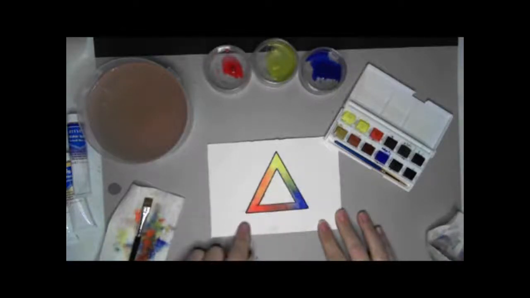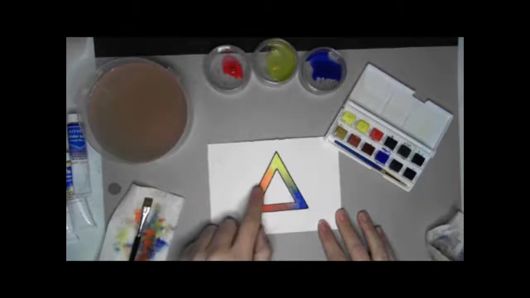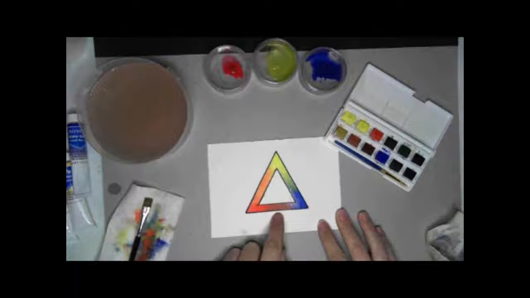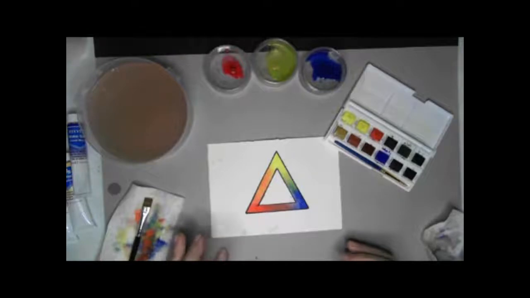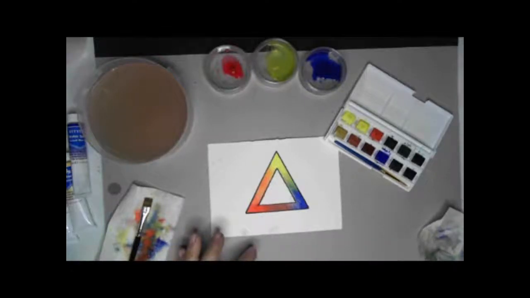We've got our color triangle with red, yellow, blue and some orange and some green and a kind of muddy purple. My purple didn't come out very well. But this is part of learning and experimenting with color, and it's something that you want to do on a regular basis. Particularly if you buy tube watercolors, then you want to learn how those colors are working together every time you get a new color. You need to test it out. See what it looks like. See how it mixes with other colors. We'll do some more stuff regarding color mixing down the line, but I hope you'll try this exercise. It's kind of fun and a real easy way to play with color. Until next week, this is Jim Pence with See the Light. Have fun and don't forget.